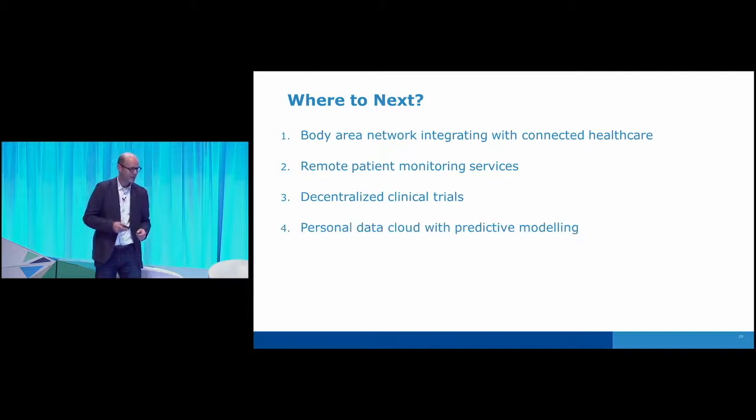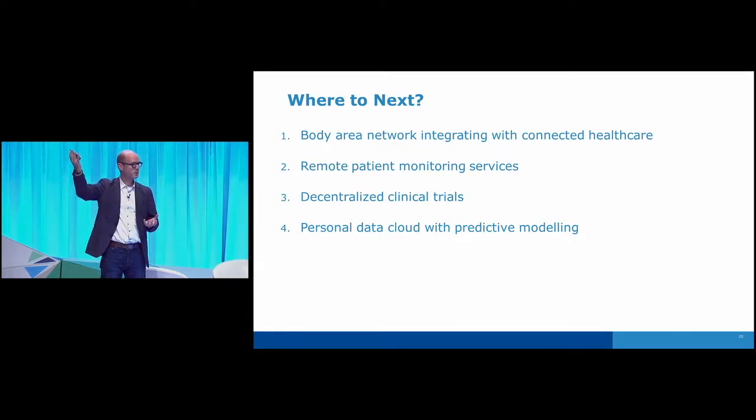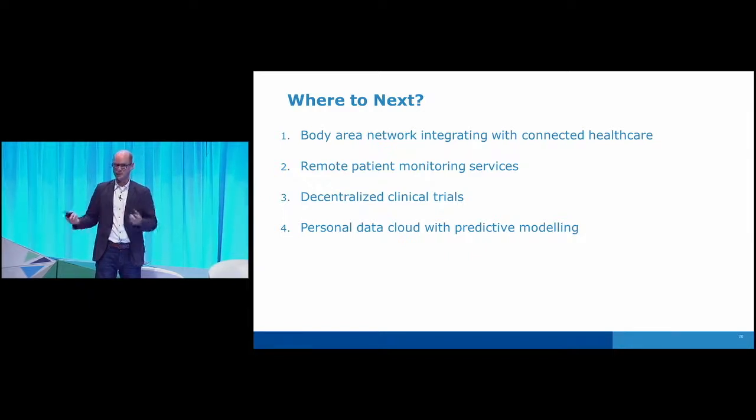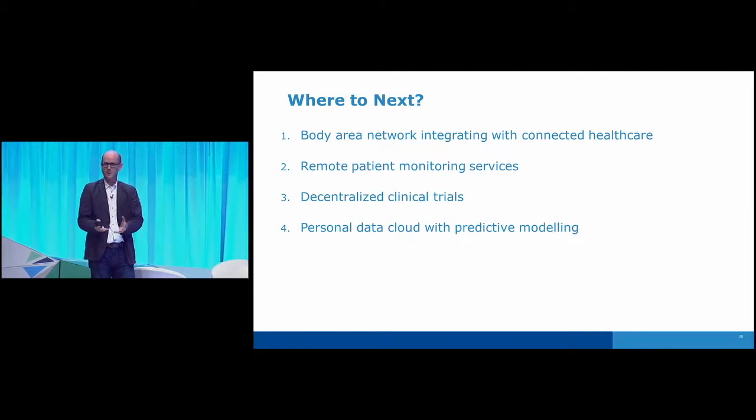Then we see this personal data cloud concept, and when you look at the announcements from Apple to allow patients to carry their own healthcare data, that is an indication that that's the world we're moving into. Patients will be able to present themselves with their personal data cloud, which will probably sit somewhere in a cloud managed by a service provider. Definitely not in the electronic health record and all the limitations that brings. The electronic health record will feed into that same cloud. The patient will have control, and then the patient can present him or herself with a completely different starting point than they present with today.